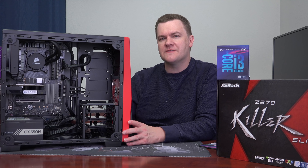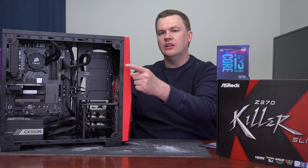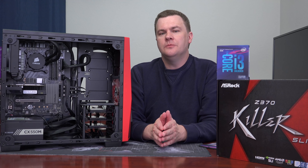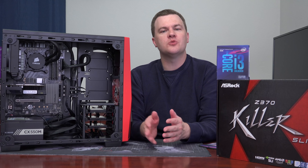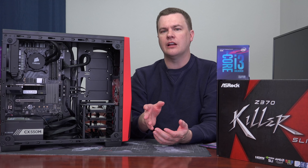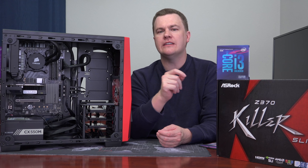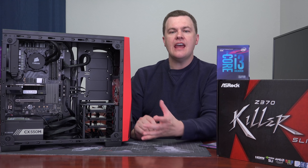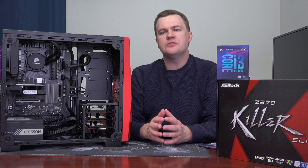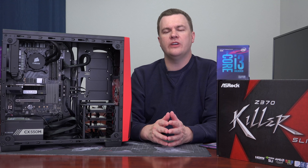Would I go with the liquid cooler? No, I really wouldn't, and a number of Part 1 viewers brought this up too. I'd go with the Cooler Master Hyper 212 Evo — you can often find them for $20 to $25. There are also Cryorig options and various other brands in that price range. The four heat pipe direct contact coolers will cool this chip just fine. You may or may not get 4.8 to 5GHz, but I'd take 4.6 to 4.7, save $25 to $30, and in many regards it'd be just as easy an install.